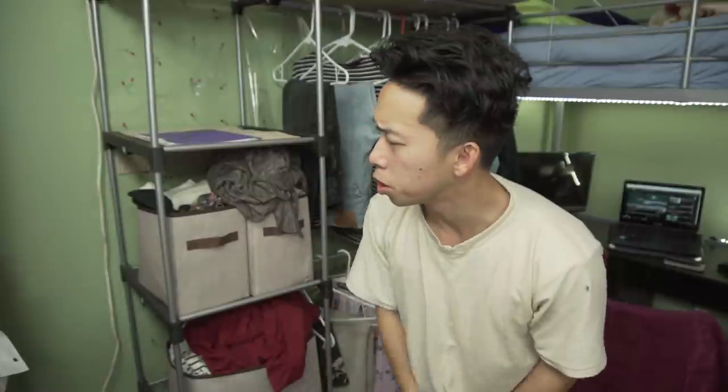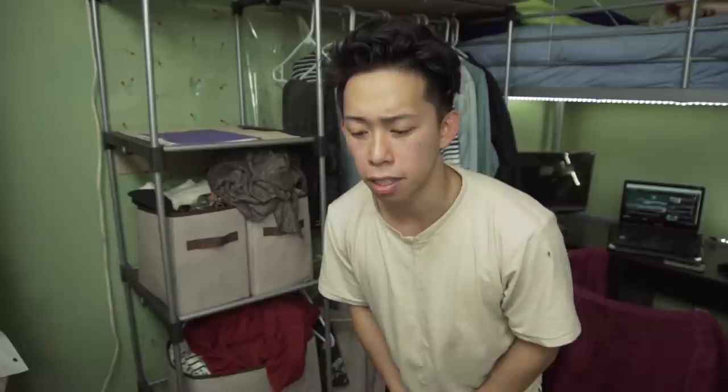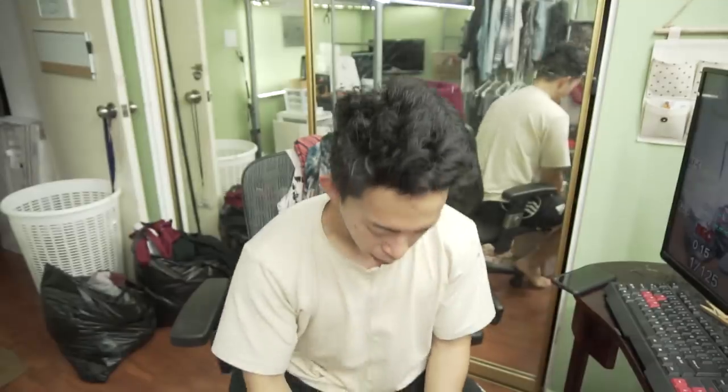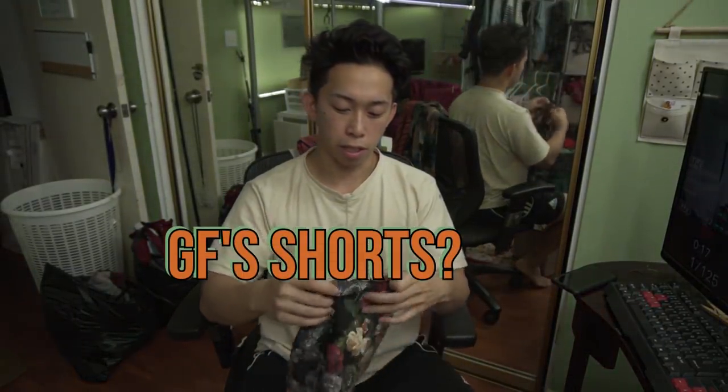I wanna make my room look and feel a lot cleaner and minimal, and right now, this doesn't feel that way. Let's start with this, and then we'll work our way around. Yeah, my room is messy right now, so don't even try to get me on that. On the first clutter box, I got some shorts that I was supposed to alter for my girlfriend.